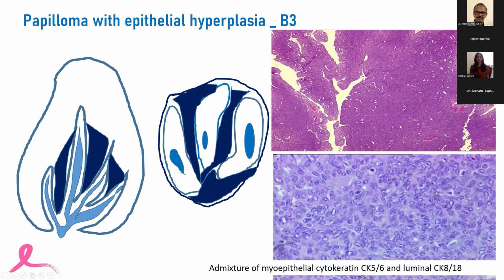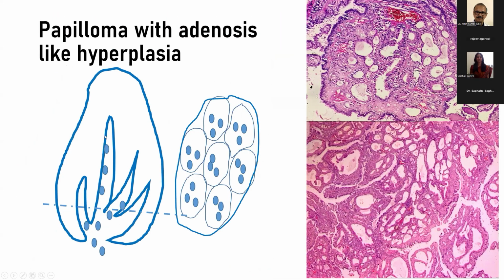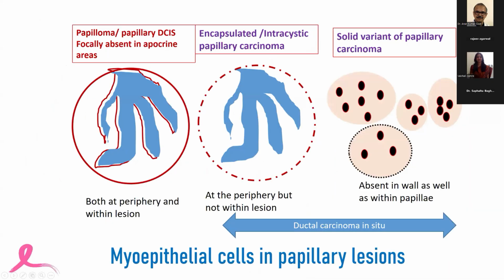But when we did CK56, it was loaded with CK56, so it's nothing but a papilloma with solid myoepithelial proliferation. Another problem that happens is that glandular structures dip in from the stalk, inside the stalk, and the pathologist thinks that it is invasion. But remember, invasion is not expected here. It's not even expected here. It's expected way beyond the wall of the papilloma. So if you get a very tiny focus of invasion in the wall of a papilloma, your spider sense should start tingling. This just shows you how difficult papillomas sometimes look for the pathologists in the audience. So we use myoepithelial cells and CK56 very liberally in papillary lesions.